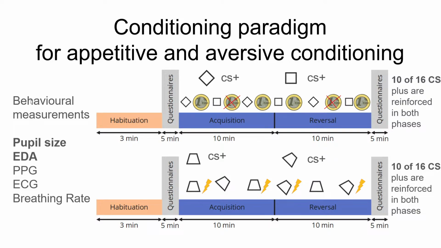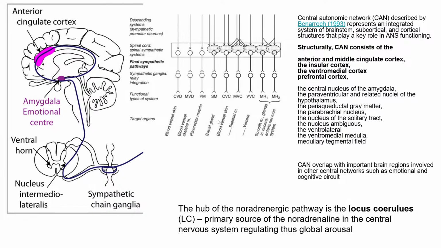What we measure, in the purely behavioral study, is the response of the sympathetic nervous system. The arousal and the high level of activation of the sympathetic nervous system can be seen by these measures: pupil size, PPG, ECG, breathing rate, and the EDA. Changes in EDA are actually the changes in activity of eccrine sweat glands. Here results are presented for pupil size and the EDA. First, a few slides about the anatomy and physiology of the sympathetic nervous system.